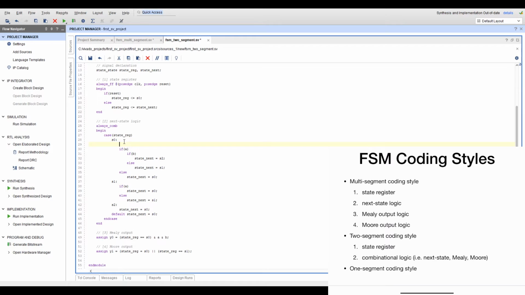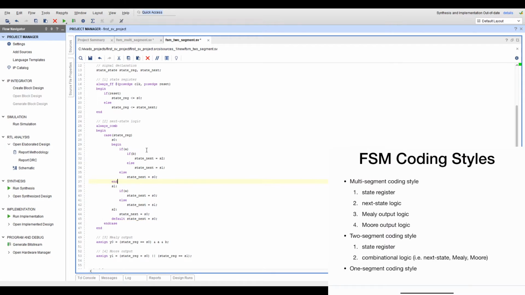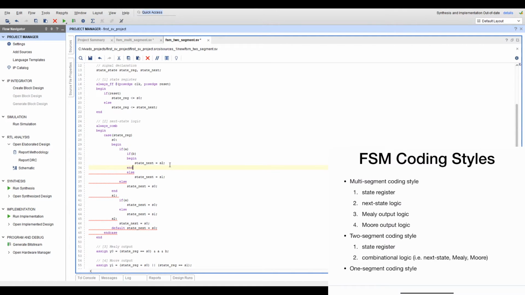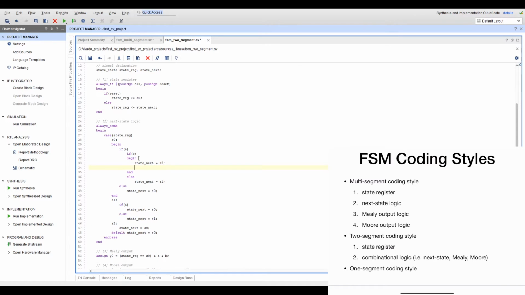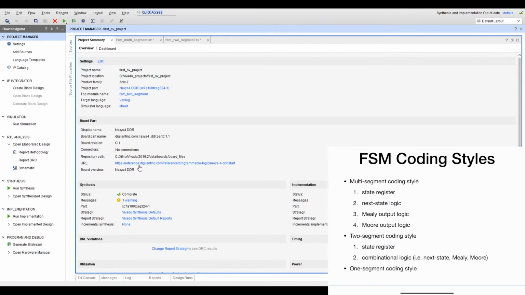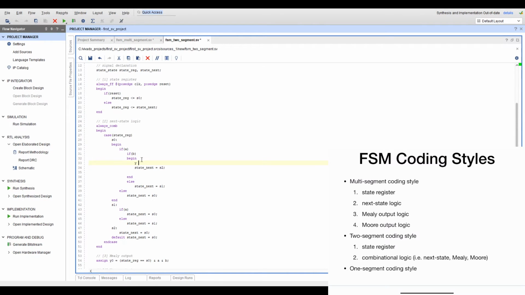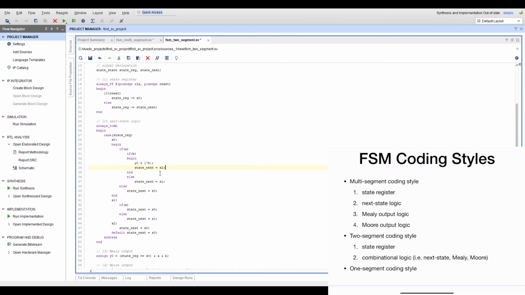So we're going to do a begin and end, and this is only done when both A and B are asserted. You do need to use begin and end if you have more than one statement under each one of these if statements. So we can do that in here: y0 has to be 1'b1, and that's basically it. You're asserting that output if you're in S0, A is asserted and B is asserted, and that's pretty much the Mealy output.